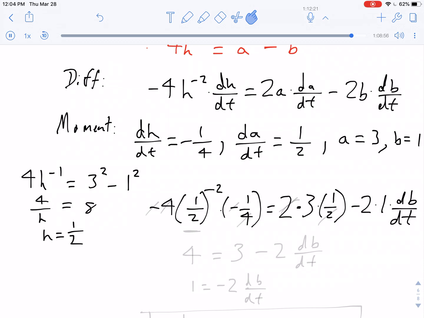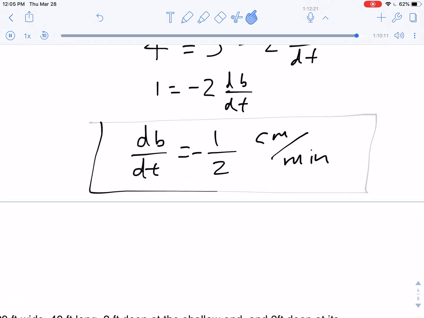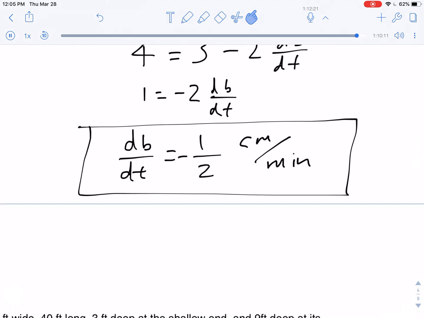So let's do this. Over here, what do I have? This thing is flipped because of the negative exponent, and then squared. So I got 4 there. So that's negative 4 times 4 divided by negative 4, which would be positive 4. I get positive 4 for this whole side. Over here, the 2's cancel, these 4's cancel as well, so positive 4, and so do the negatives. So then I get 3 minus 2 dB/dt. Solving for dB/dt, I subtract 3, and I'll get 1 equals negative 2 dB/dt. One more step, and I'm almost there. Oh, it's so close. I'm so excited. Booyah. All right.